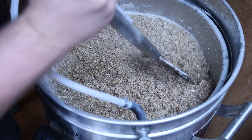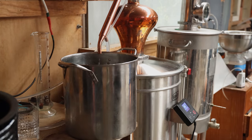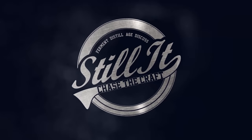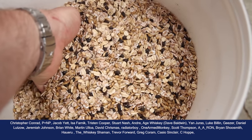Today I'm going to make a Belgian dark strong ale mash and then distill it to see if it will make a tasty whisky. How's it going chasers? I hope you're having a kick-ass week. I'm Jesse, this is Still It, and today we're going to see if we can borrow a few things from the beer brewing world and see if they'll carry over into a distilled spirit.